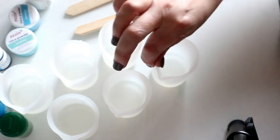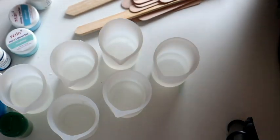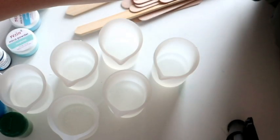I've poured the resin into all of the individual silicone containers. I really just want to show you from this angle. This is pretty much how much I got. I've also got a little bit left over, which is just clear.